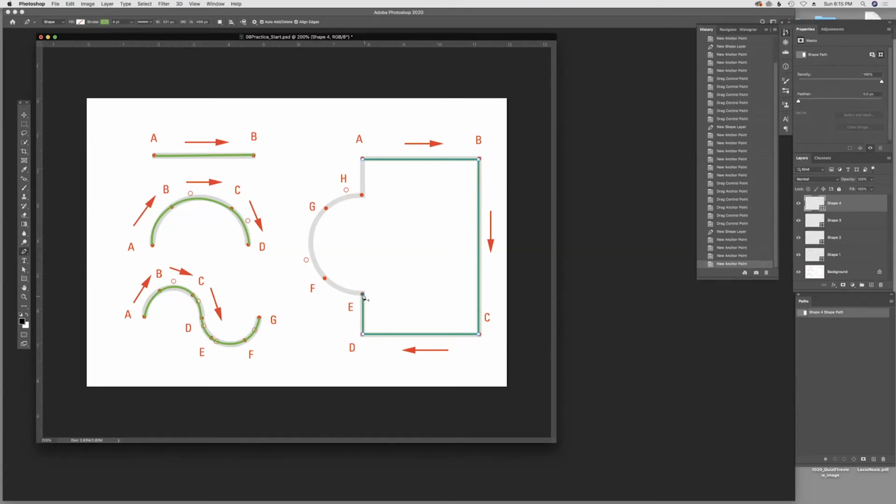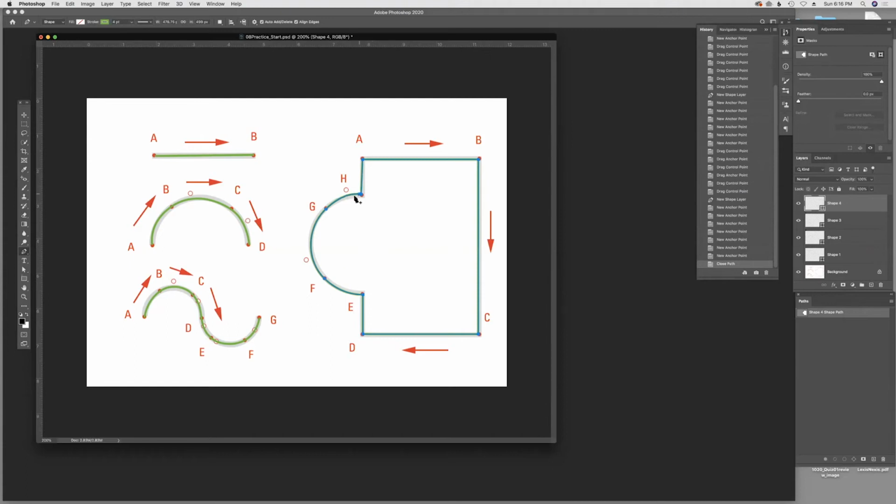And now I'm going to release it because I want to make another smooth anchor point. There we go. And now I'm clicking and dragging another smooth one. And then click. Now shift for 45 degrees, and there we go.